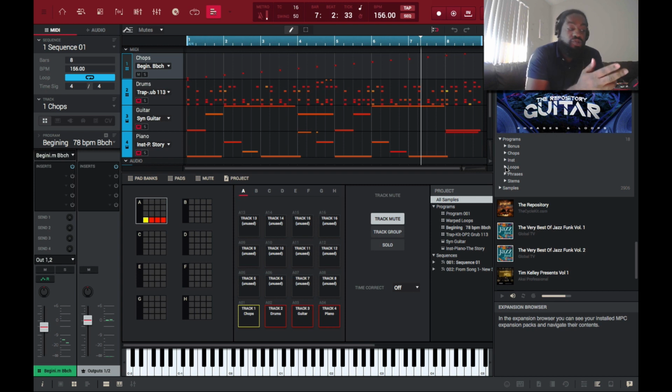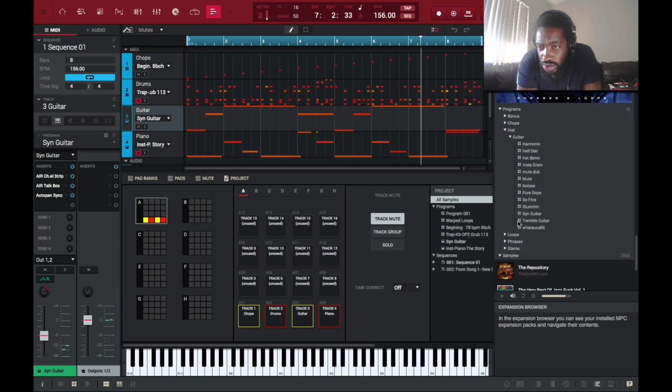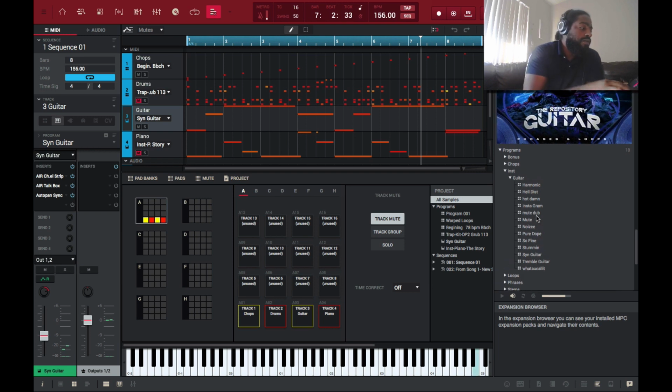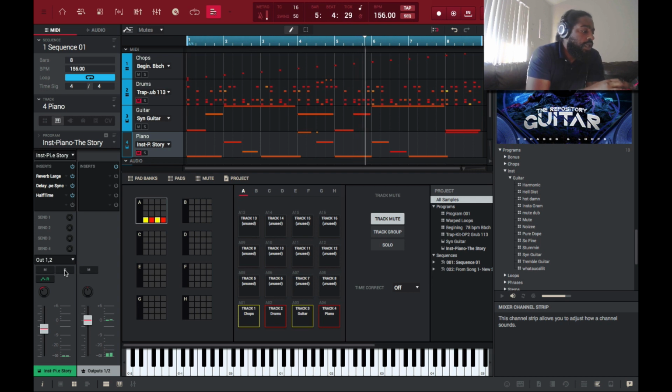And then I added the drums. Then I added a guitar. The guitar comes from Sin Guitar. I believe that was inside of the instruments in part 2. And then I added a piano. This piano comes from the repository, the original repository.